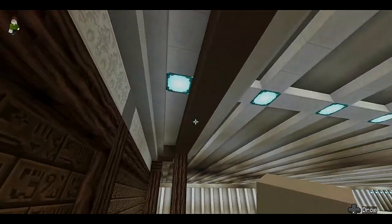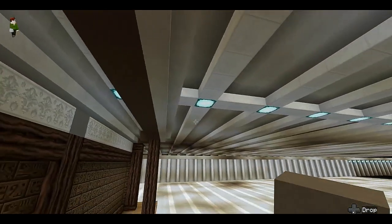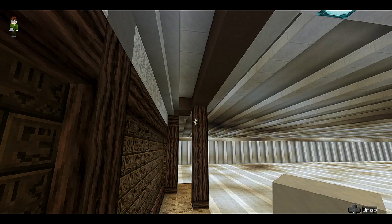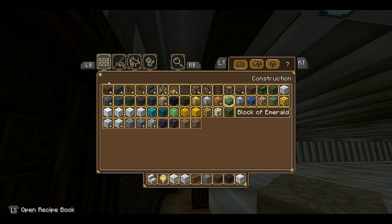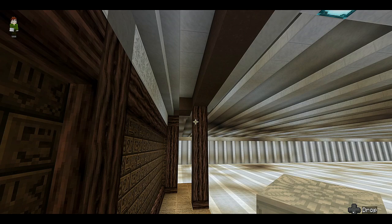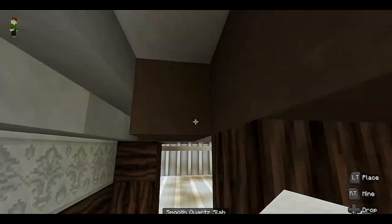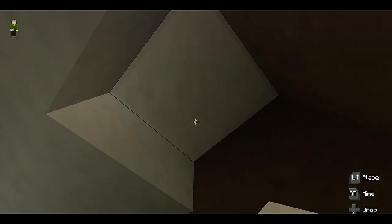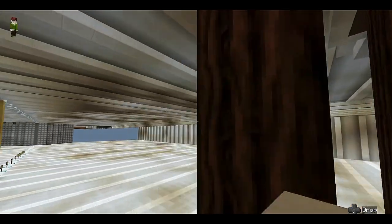So I just want to make sure there's no gaps, so we don't see the frame. Yes, there is a gap. So what you need to do next, folks, is get the slabs again. The smooth quartz slabs. Get rid of one there. And basically, fill that section in the middle. There you go. So that's our cabinet.